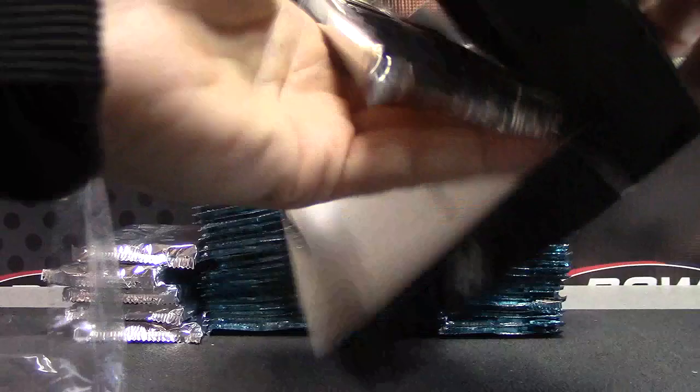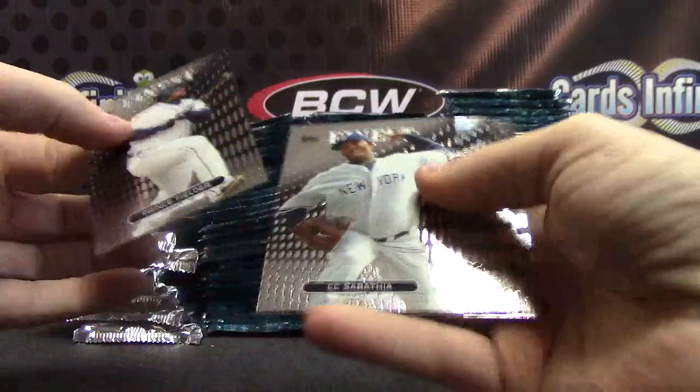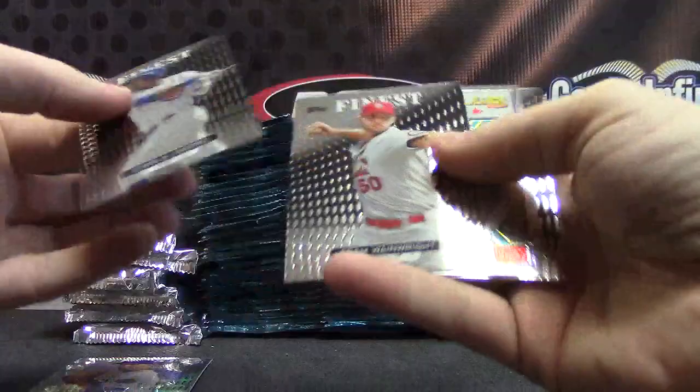All right, Jason, here we go, man. They're all out. Here we go. Zach Wheeler, 7 of 50 to start it off, gold. Get a bunch of rookie cards. Clayton Kershaw, that's a Finest insert. Actually, that one there.